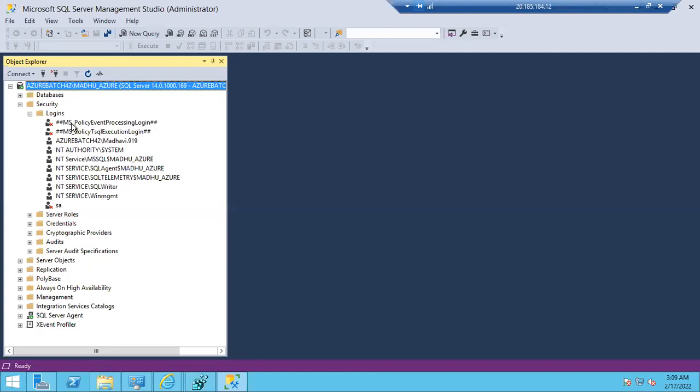Yes, sir. Here my doubt is, while installing, we are adding the current user. Can you add multiple users, sir? Happily. That's why we have the add button. Okay, sir. We have to add also. Why? Don't select only the current user. Current user means it will allow only you, but we have to click the add button. We have to add the whole DBA team.